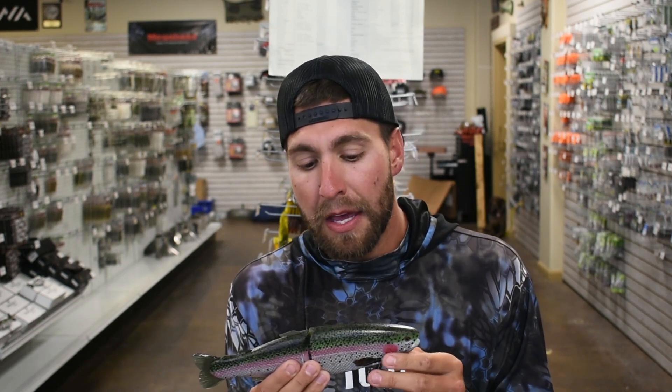I want to talk about what I saw throwing this bait. The first follower I had — a lot of guys wonder how to turn followers into biters. It's a lot of reading their body language. When I see their fins going real fast and they're making those sharp tight cuts behind the lure, what they're doing is sizing it up, figuring out how to turn around and headshot that bait. I had four followers in my first 20 minutes, and every single fish tried to figure out how to square this bait up — every single one had what I call hot body language.